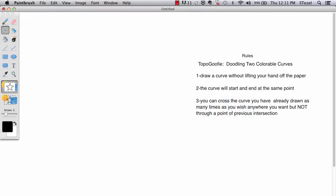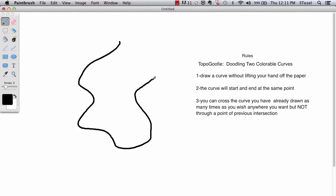I'm using right now a program called Paintbrush, but you could do this on any paint program that you feel comfortable with. So here is, let me just grab a pen here. So here's an example of a curve that I'm going to draw without lifting my hand off. So you start, do your thing, and just keep doing it. Now, if I lift my hand and then pick somewhere else, that violates the rule. So it basically tells you do not lift your hand up. That doesn't mean, by the way, you can't take a break, right? So let's say at this point you have to do something else, the bell rang or you had to answer your cell phone. As long as you come back to where you started and continue, that's kind of cool, right?